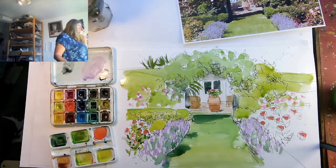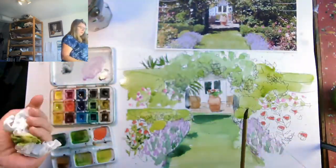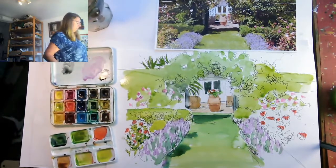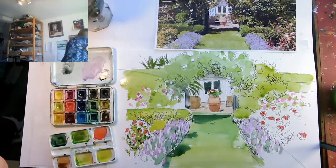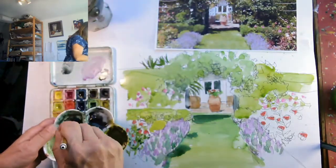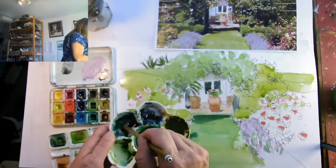So I'm just going to add some darks here. So in the photograph you've got here, so I put in my light areas, and I am painting like the clappers, but if you're out there sketching, you would have to paint quite quickly. So here, I just want to indicate some darkness, and I'm going to cheat a bit just for time. So I've got here some of my tube watercolors, and there's this nice color called Perylene Green, which is really, really dark and already mixed up.